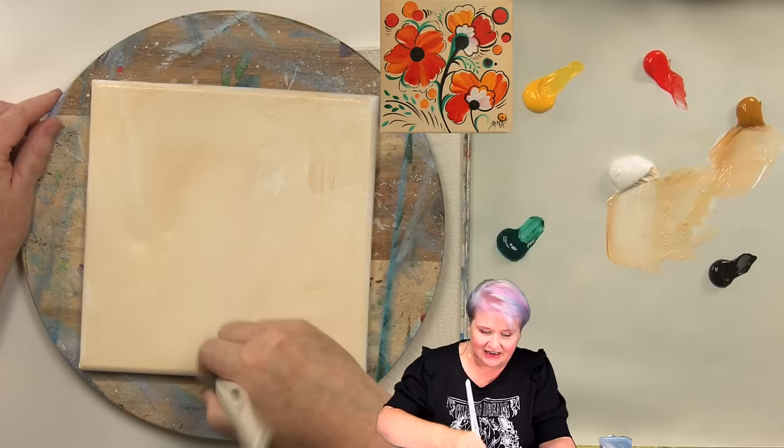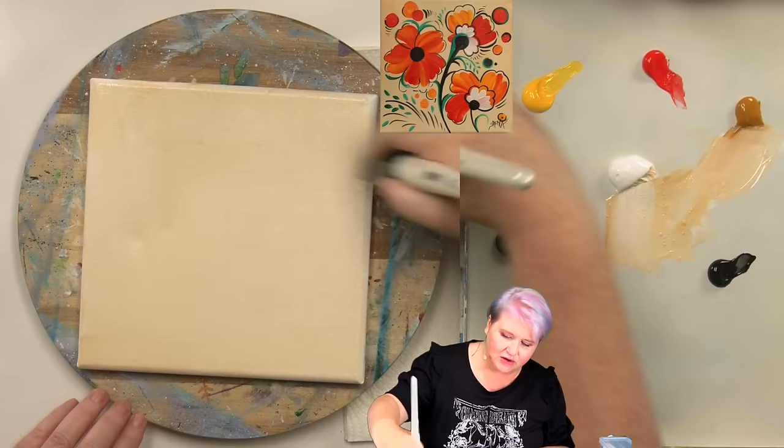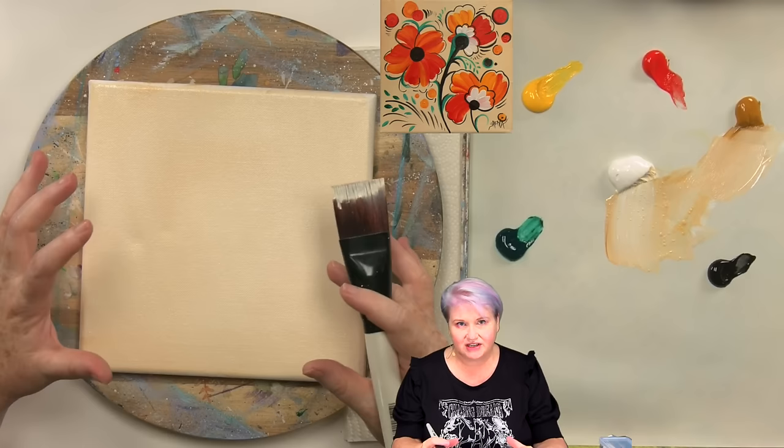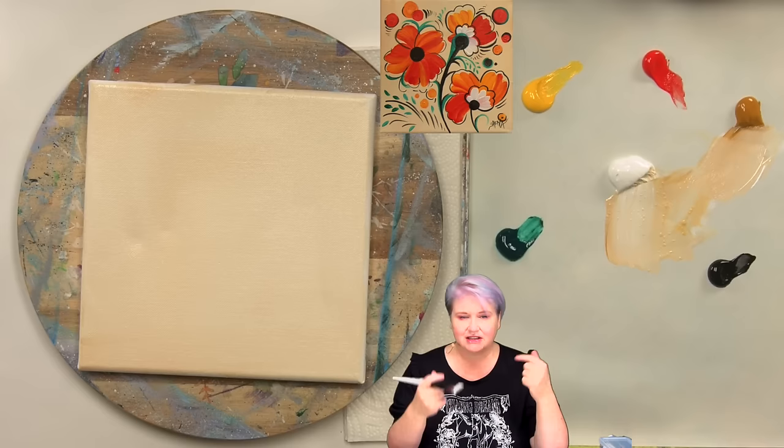Now, the color I'm trying for here is kind of like if you think of old documents or parchments, right? Just kind of that kind of color. It's neutral. It's a very neutral background. So when we do these bright abstracted flowers on here, it's going to allow them to really pop because what we're looking for is a difference between the lightness of the surface and the vibrancy and depth of the flowers. That's very exciting to our brains.